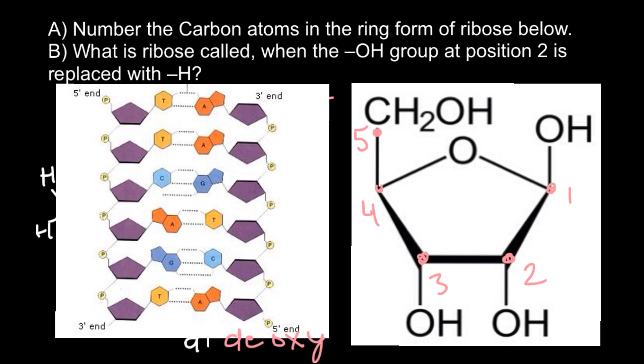And in this case, that means that the next sugar wouldn't be able to connect to this third position of the carbon. So carbon number five would connect to carbon number three of the previous sugar. So in the double-stranded DNA we have basically three elements.